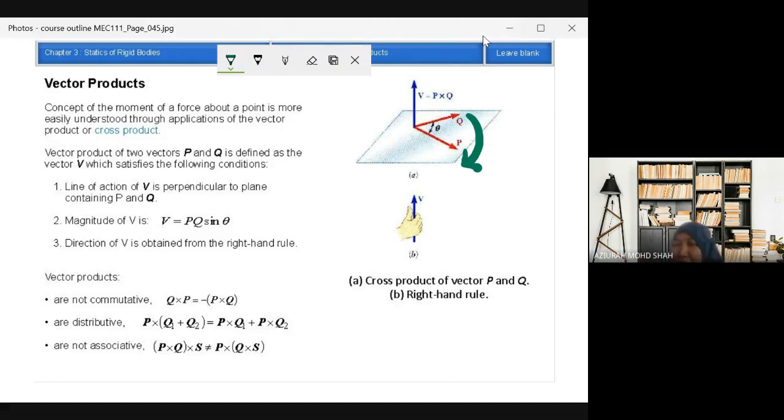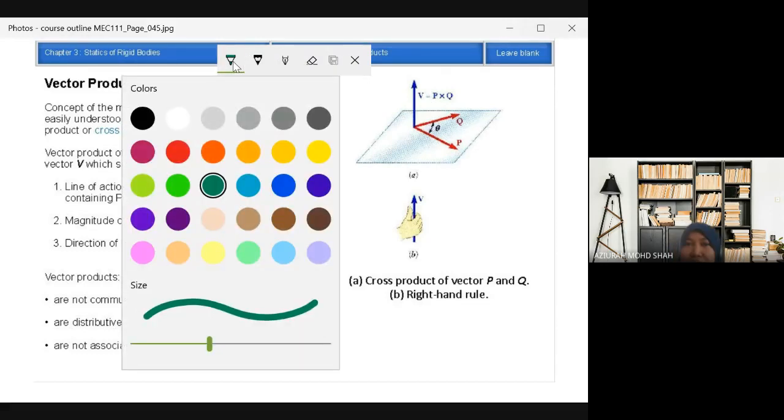Okay, kalau kita kata P cross Q, Q dengan P ni kedudukan dia tidak bergerak. Maksudnya P duduk sini, Q sini. Bukan kita kata kita pindahkan Q kat sini, P kat situ, no. Kalau kita pindahkan sama je. Nanti saya buat contoh yang lain lah. Sekarang ni kamu tengok dulu.